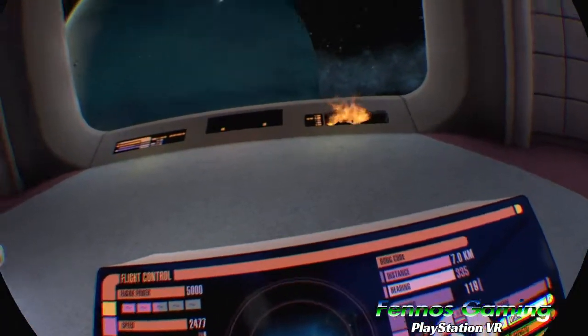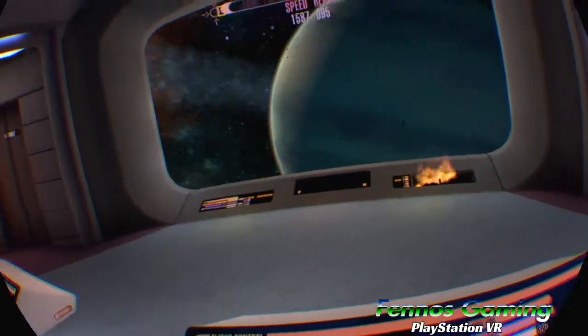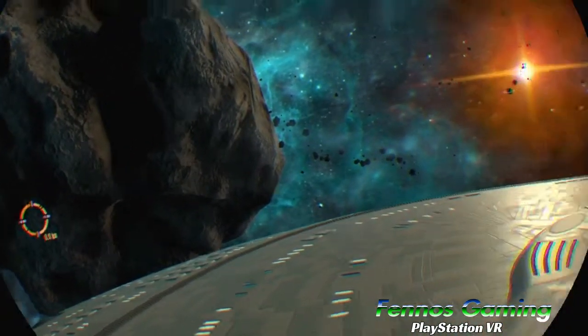Core critical. We've arrived. Sensor array. A little more. Good shot. Stop. Full stop. Full stop. Right here. Alright, keep firing torpedoes. Repair my ship as best you can. I am.